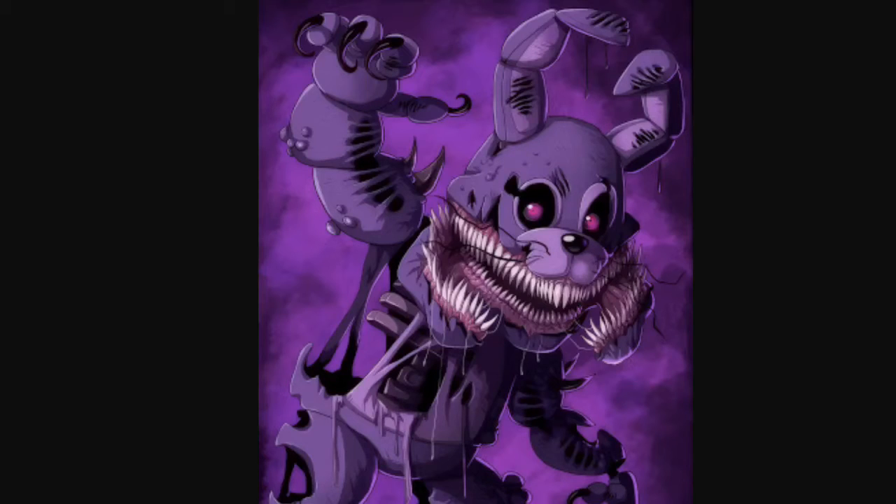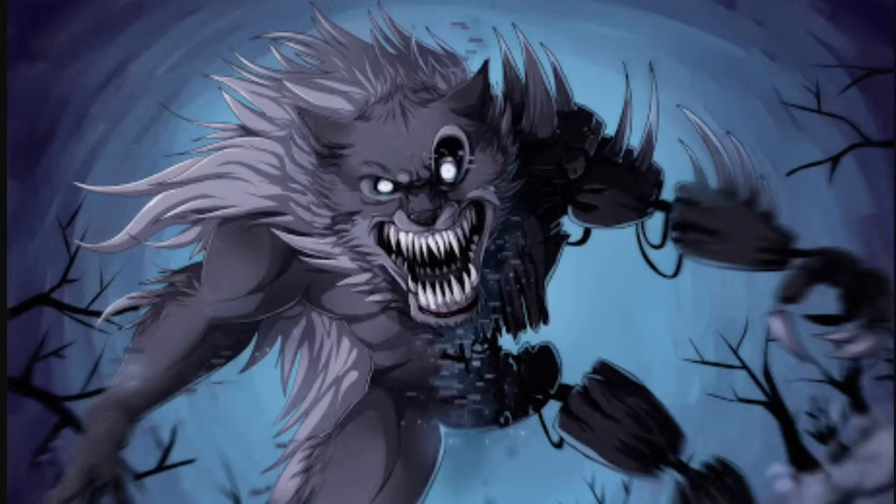The next animatronic we're going to show you is a completely new one. Here's the new animatronic, and wow, this thing is so cool. I think it's some kind of wolf. On the left side we see what looks like a regular wolf, and on the right side we see it's a monstrous animatronic, and in the middle we see some kind of glitch. And he has freaking spikes on the animatronic side. By the way, this is going in The Twisted Ones book, which is coming out this month — go get a copy and probably read it. But I wish these animatronics were actually in the game.